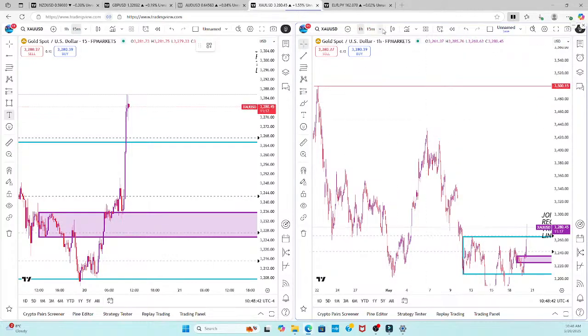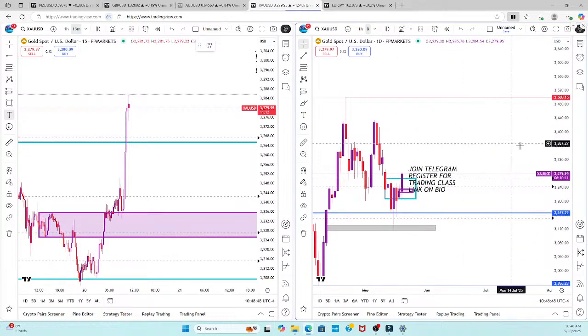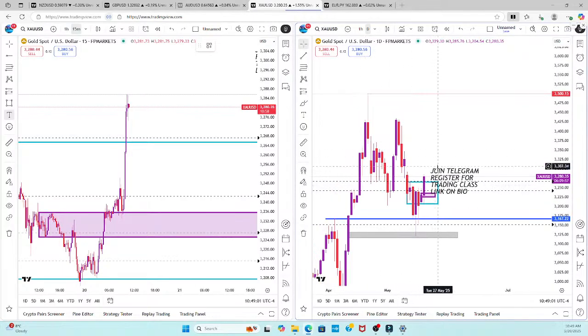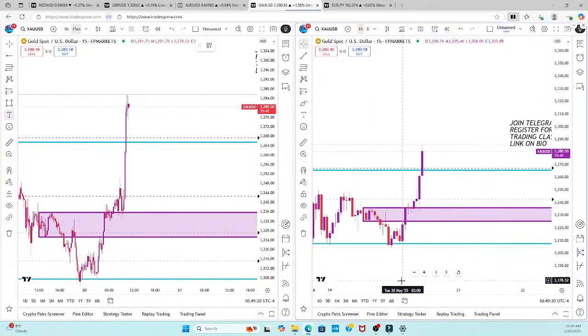However, if you go on the daily time frame, there's a resistance. Yeah, there's a little bit of a resistance in the way. Let me just check here. Okay. Yeah, actually there's no resistance, so the price is going to go all the way. The next resistance is around 3429, 3434. I believe that is where gold is going to get to eventually.